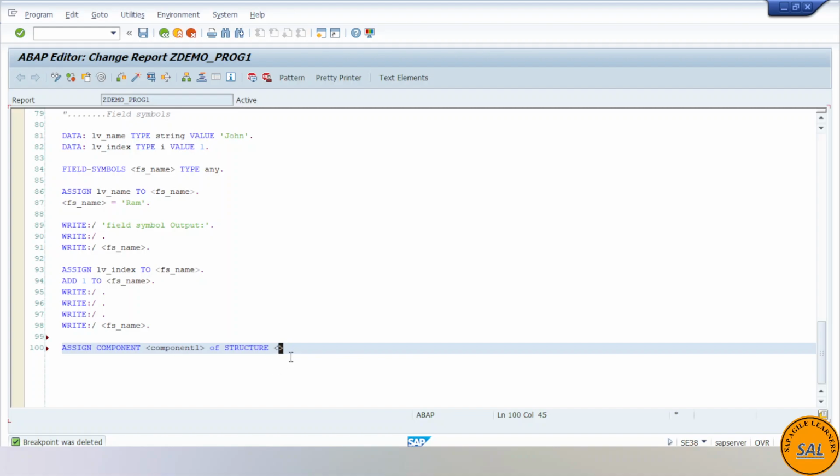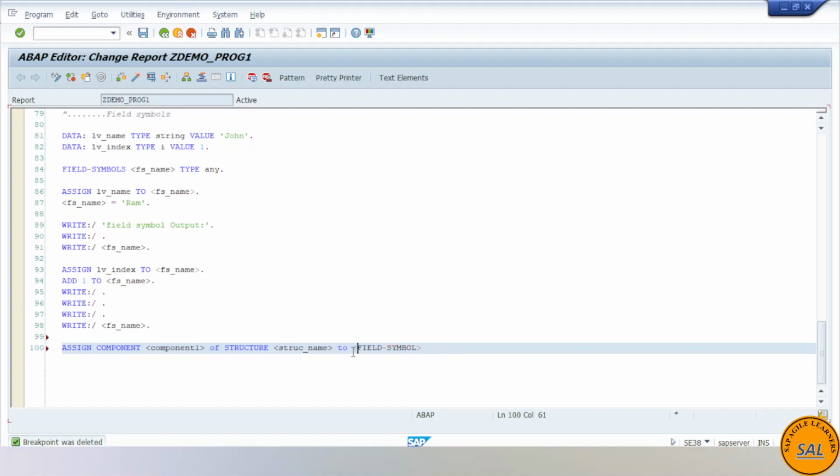For example, let me remove this insert. You can pass a structure like struct_name, and then you need to write TO FIELD-SYMBOL, and then the field symbol name, fs_name, or I will just write it here as this, TO FIELD-SYMBOL, and close it here.